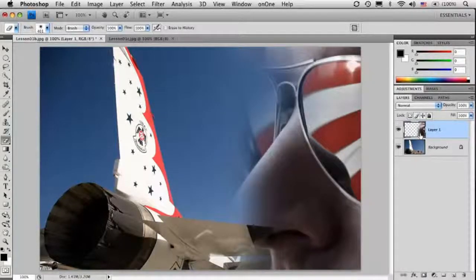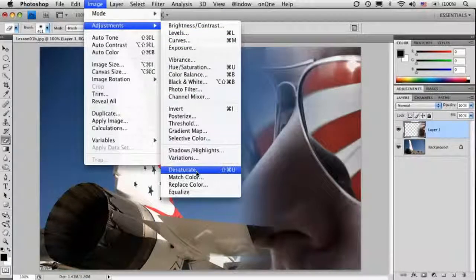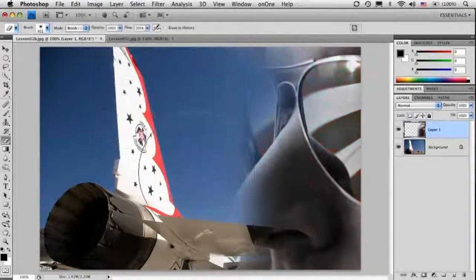And then finally, the other example was I wanted to turn part of this to black and white. Well, all I've got to do is click on the layer, go up to the image menu, down to adjustments, and over to desaturate, just like I did before. And when I click desaturate, what happens is I've only turned the layer that I had chosen inside the layers palette to black and white. I've left the rest of the image alone. And that's another benefit of layers, is it's only going to work on whatever layer that you've selected over here in the layers palette. So any changes you make, you can restrict to a specific layer.